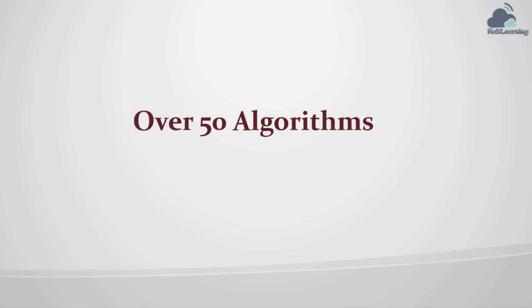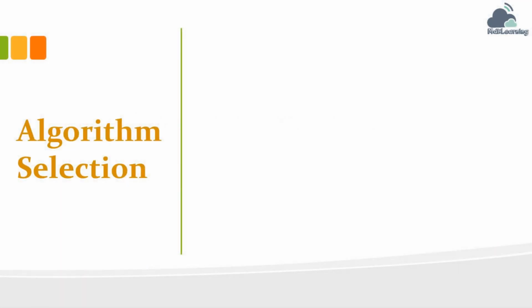Since machine learning can be applied to a lot of problems, there are a lot of machine learning algorithms available. A quick check of the scikit-learn library shows that there are over 50 and more being created. So how do we decide which algorithm to use? To decide which algorithms would be suitable, we can compare the algorithms on a number of factors.